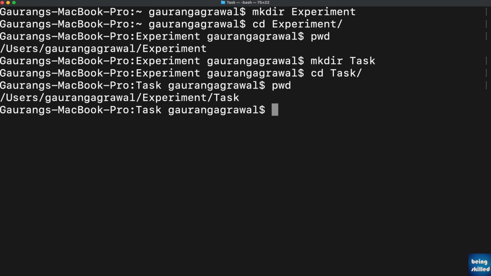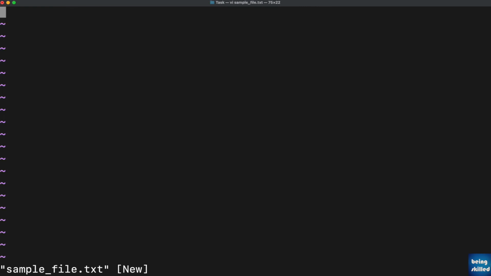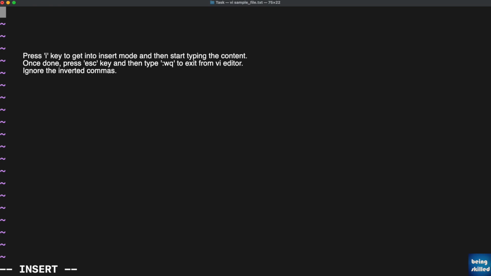So you are inside the task directory, and if you want to create a new file, let's say we will use the vi editor for that, and the file name would be sample file.txt, and this would be a very random file. To understand how the vi editor works, you have to go through the vi documentation.